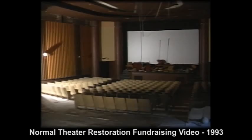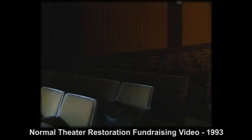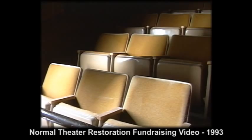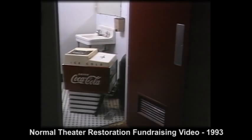In early 1985, Carasota's Normal Theater would undergo a conversion, becoming the Normal Theaters 1 and 2. While the theater's original screen would remain intact, a wall was constructed across the theater's width at the beginning of the balcony section. Seating capacity, originally reported to be 620, would be reduced to 198 for theater one and 160 for theater two. A second projection booth was added and a new access corridor was carved from what had been the original ladies' lounge, linking the lobby with the new theater one.